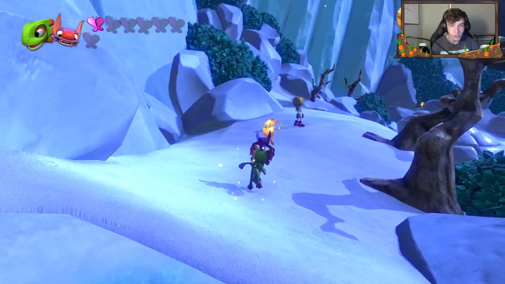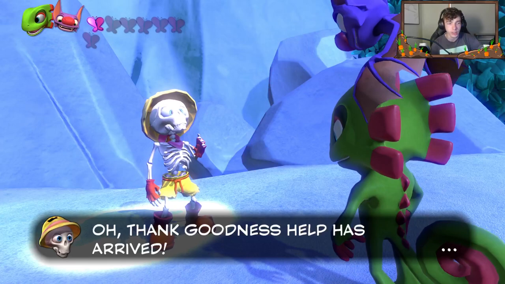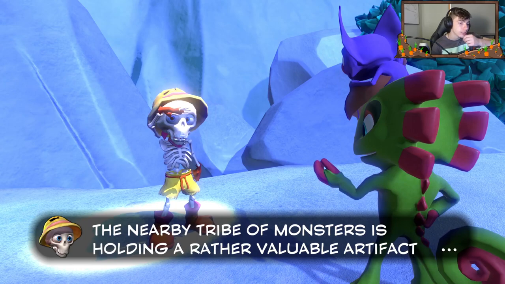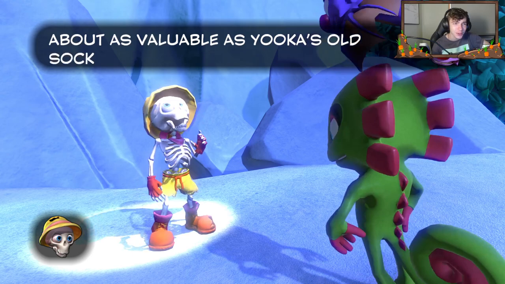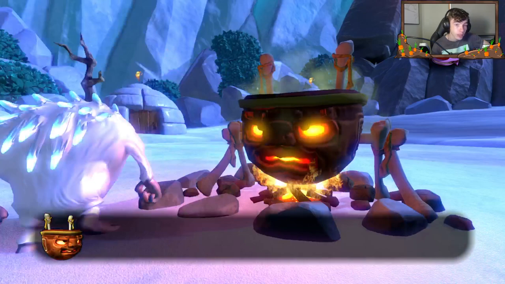Hey, you again! Oh no, I thought you were missing an arm for a minute. Oh, thank goodness. Help has arrived. The nearest tribe of monsters is holding a rather valuable artifact. Artifact hostage. You mean that smelly old pot? That's about as valuable as Yuga's old socks. That pot is an antique, I'll have you know. Hey, they were trying to eat you and him last time. Oi! What did you call me?